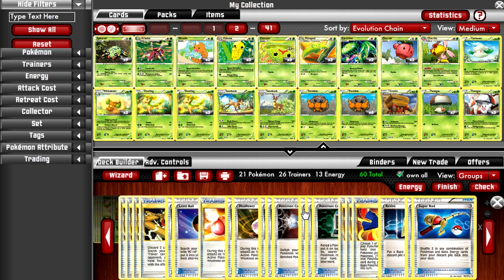Moving on to items. Let me see. I'm running 4 Junk Arms, 2 Level Balls. I don't really run too many Level Balls because that's probably the bare minimum I need just to get a Sunkern and a Sunflora. It just seems kind of counterproductive to run more than 2 to me.